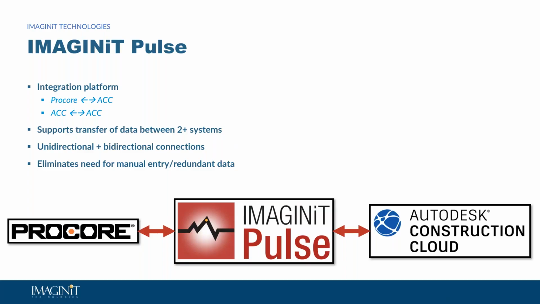So our solution does support unidirectional and bidirectional connections, meaning, hey, if we've got some information that we're entering in, like the source of the data enters in Procore, and then we want that to share to Autodesk, that would be a unidirectional, it's a one-way data push. And then if we want to enter in some information, maybe update or close an item out in the Construction Cloud and have that communicate back to Procore, we can also push that data back to the Procore environment, which is a bidirectional connection.